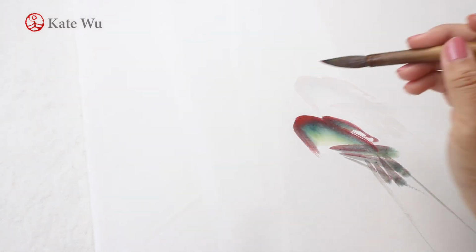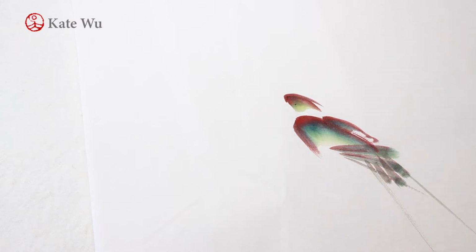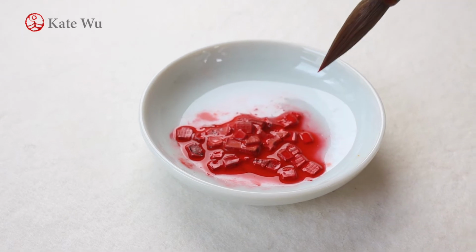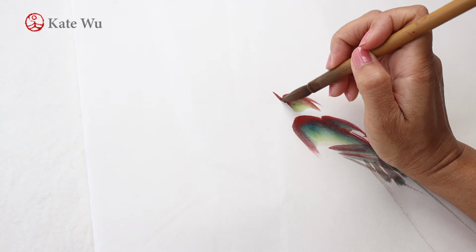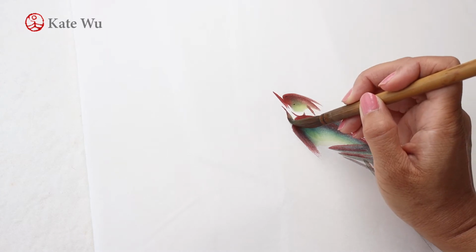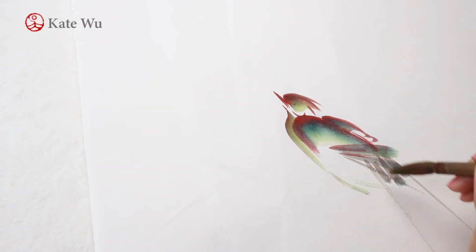When your color runs out, you have to rinse your brush and start mixing again. Take a bit of red for the beak. Always double check the color on your brush before you paint again. And create a fan-like brush head for the fluffy belly feathers.